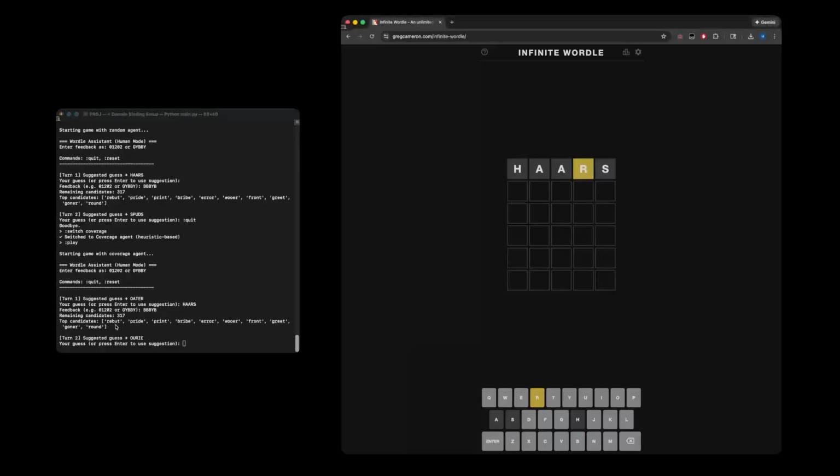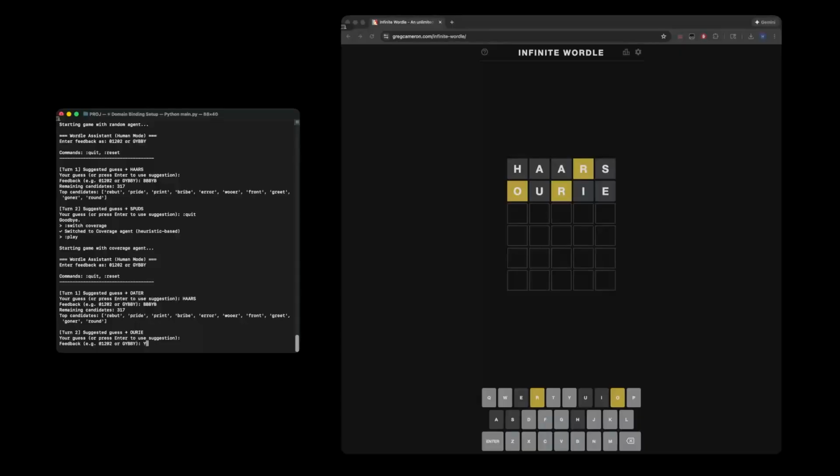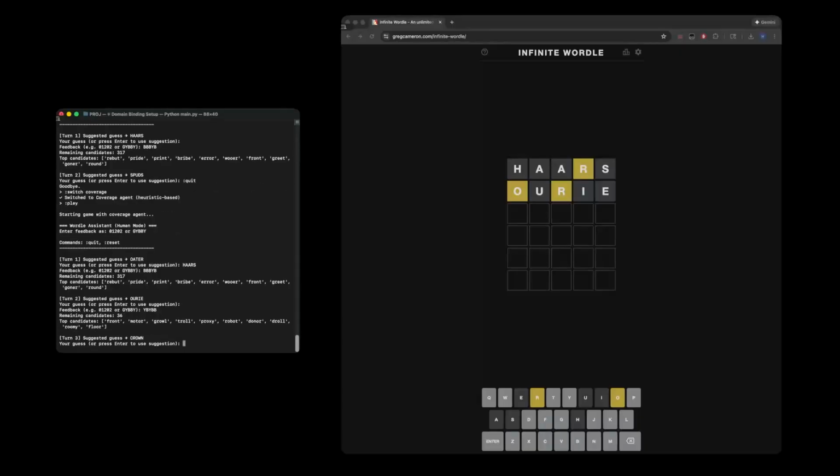It gives me the top candidates again, and based on the letter occurrences, now it's suggesting this new word, and I just use the word directly, and YBYBB. Now it's suggesting crown. This looks much better now.